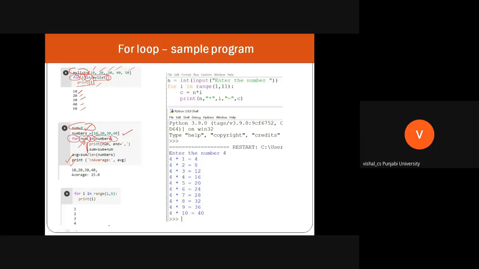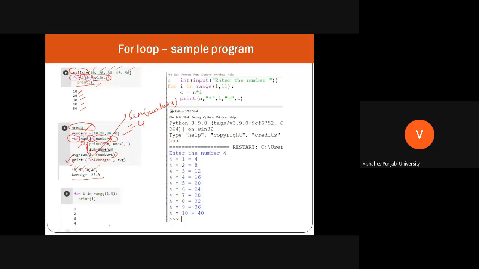So in the first line, what it is doing is printing the number. So we have printed the number over here, 10, 20, 30, 40, and then we are putting a comma over here as well. And after that, we are calculating the average. Here you can see that we have used the predefined function length, L-E-N, len. It is giving me the length of the list. So we are mentioning the name of the list inside. The number of elements present in it will be given as output. So there are 4 elements, it has given 4.